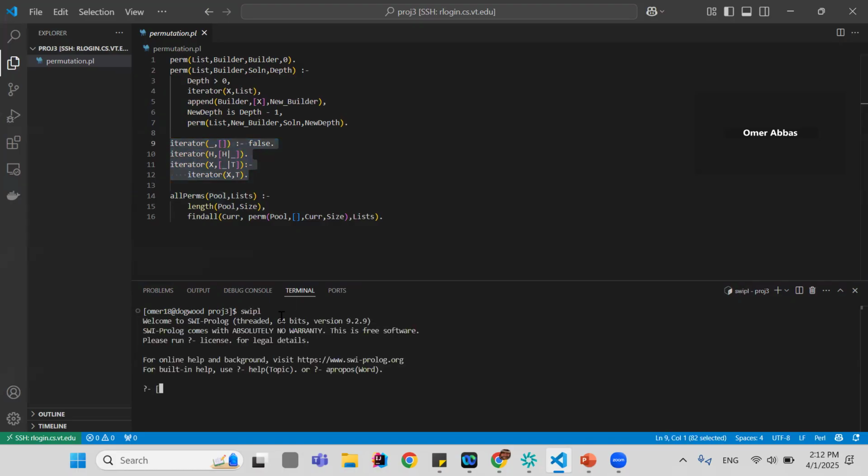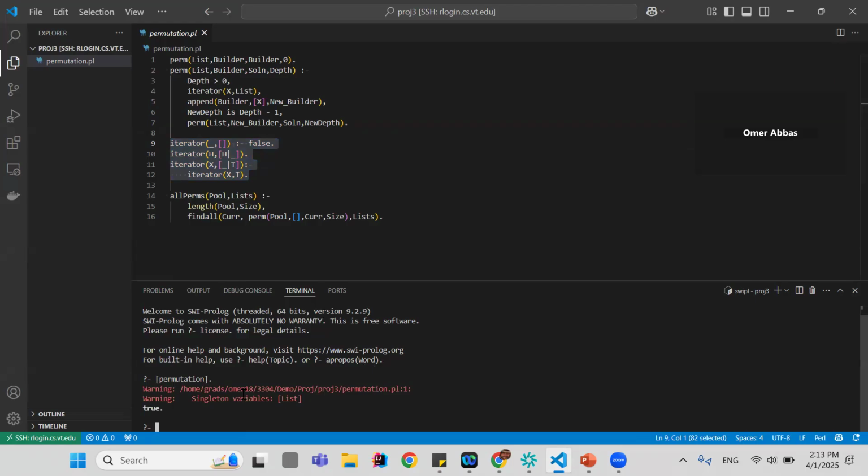So I'm going to enter the interpreter, and then I'm going to load the file. Do you guys remember last class when I covered Prolog? We had a member function that would iterate through all the items. I just went ahead and created my own version of it called iterator, just to be more verbose. But let's actually see what this is doing. You'll get singleton errors.